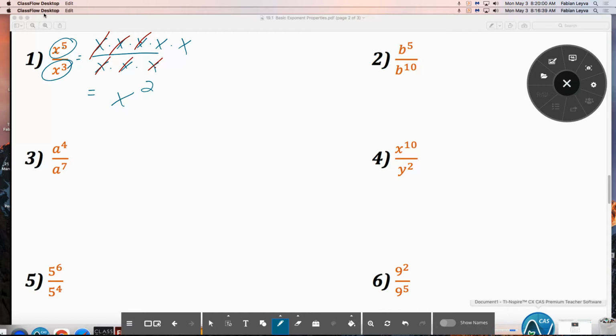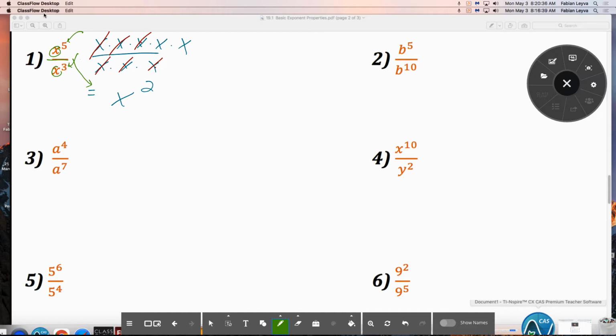So what do you guys notice here? What's a shortcut way that I could use to get from my original to my simplified form? Because I don't want to have to do expanded form each and every single time. We're really just doing expanded form to help us see the patterns and ignore it after that. Yeah, 5 minus 3. Yes, a really quick rule: if you're ever dividing two like bases, in order to simplify, all you have to do is subtract the exponents. That is literally all you have to do.